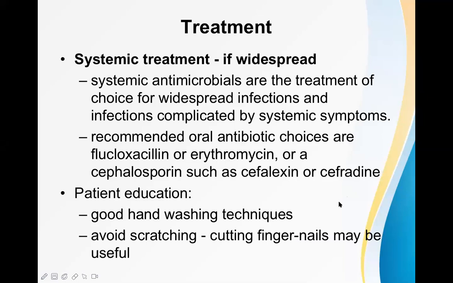Now, in which case do we want to go for systemic therapy? Systemic therapy means either oral antibiotic or injectable antibiotic. Definitely the answer is, if a case is a bit serious, if there are multiple lesions, if they are spreading, then we can go for systemic therapy. It's a very easy answer. And these are the recommended oral antibiotics like flucloxacillin or erythromycin, or even cephalosporin, first generation or second generation, can be tried.